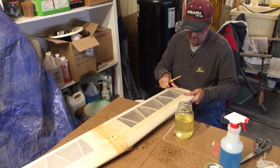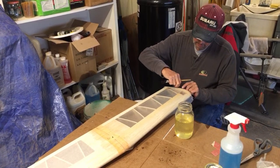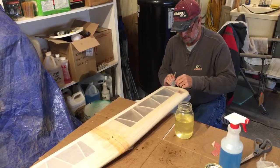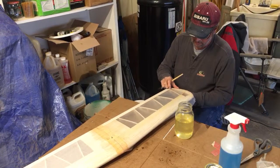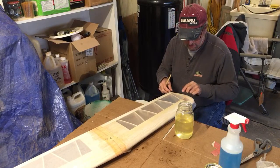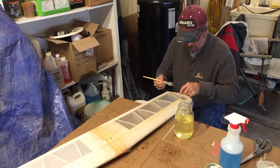Can you explain the short difference between the types of dope, butyrate and nitrate? Nitrate is a glue that's used in real aircraft to attach the covering to metal frames. It's slightly more sticky. It has a hotter thinner, much like the old Aerogloss dope. And it's not compatible with butyrate, meaning you have to have a separate thinner for nitrate and a separate thinner for butyrate.